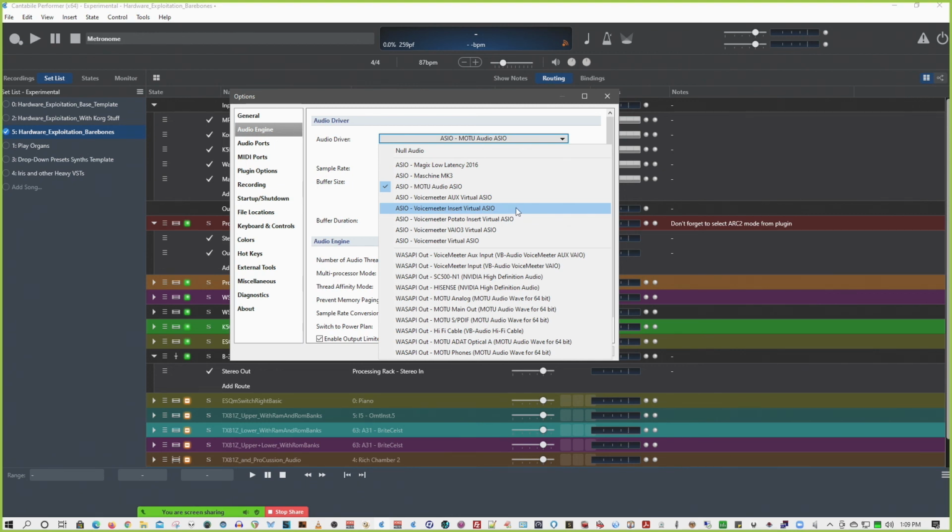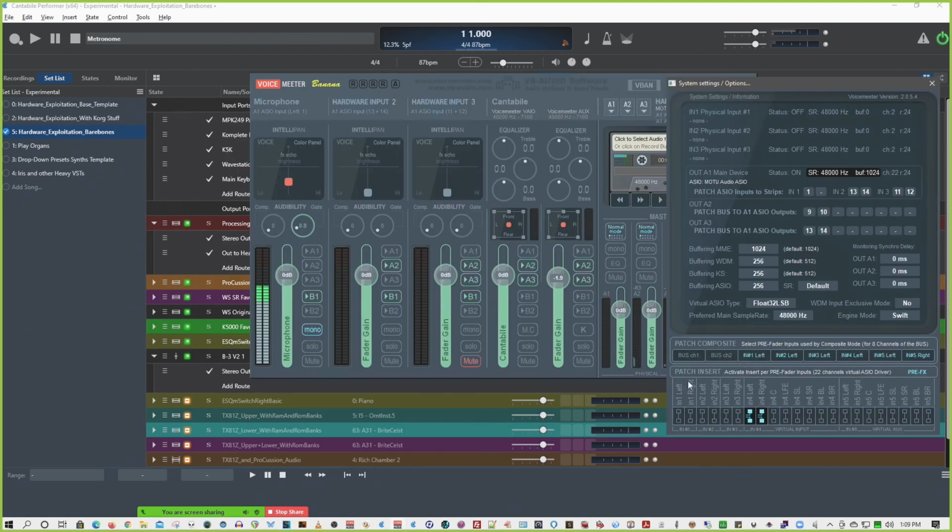Okay? And so now you can tap into those inserts and grab off of the hardware inputs, the 1, 2, 3 hardware inputs, pre-fader, and it sends out to the ASIO device that's tapped into it through these inserts. And then as the ASIO software kicks it back out again, it comes back in pre-fader, and that's when it enters the fader and can be faded in and out. It still is an insert and doesn't give you access to the fancy parametric EQ.